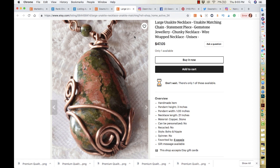And the nice thing about that, as you could already notice, is that Etsy now sends that person a notification anytime you add new items to the shop, or anytime you're running a promotion, or periodically they'll send one reminding them of that particular item that they liked before. So that's a great way to drive potential buyers, who maybe bought from you or didn't buy from you, to come back again.